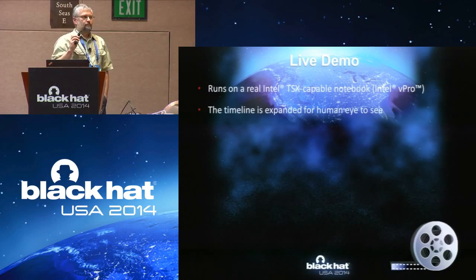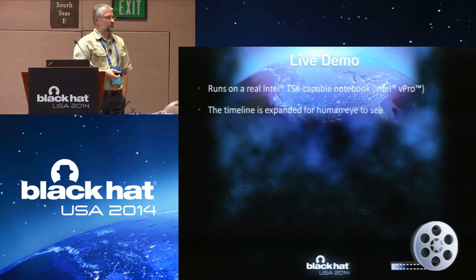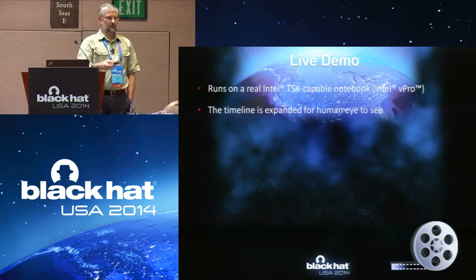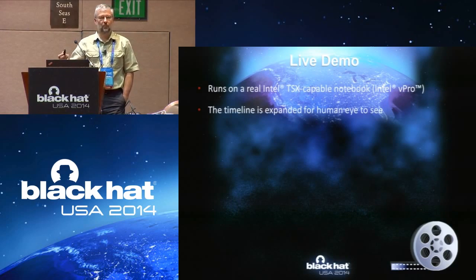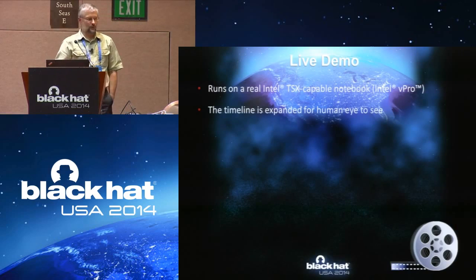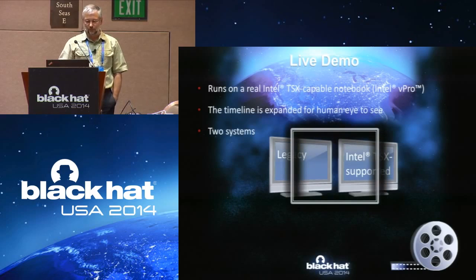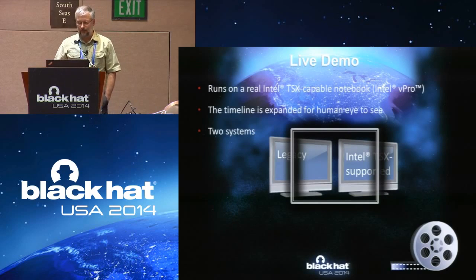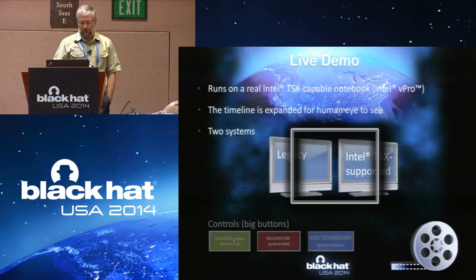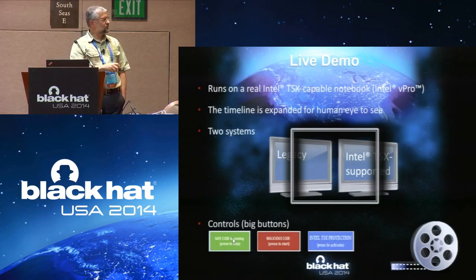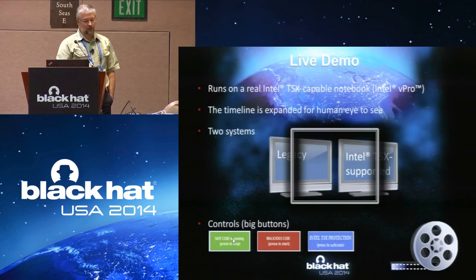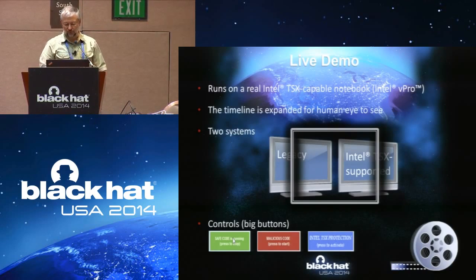So the CPU can execute millions of instructions in just a fraction of a second. So the demo is artificially delayed. Each and every memory read and write has a sleep of about 1/5 of a second for you to be able to see something. And I'll show you two systems in sort of one program, one legacy, and one with TSX support. It wouldn't fit completely on the screen, so I'll show it in a window. There will be control buttons. One is called run safe code, another run malicious code, and another turn on TSX protection. So let me do that right now.